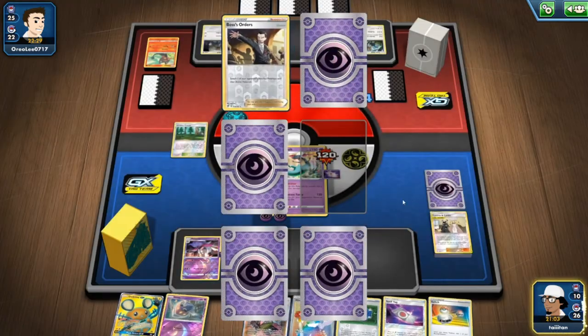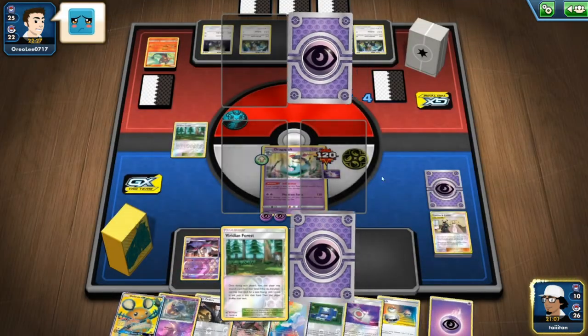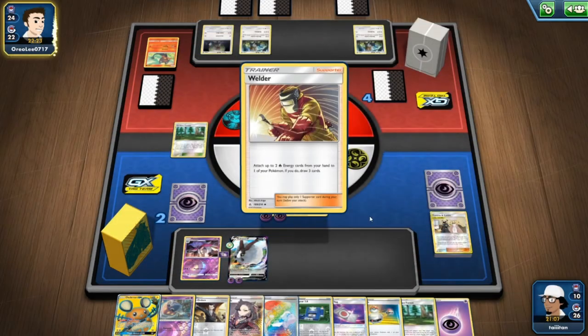Wait, we haven't come across... I was just about to say, we haven't hit Boss's Orders. We have not hit Boss's Orders all this time. So wait a minute. That means if he does get rid of Dragapult, that's just giving me enough damage to hit back with Double, right?